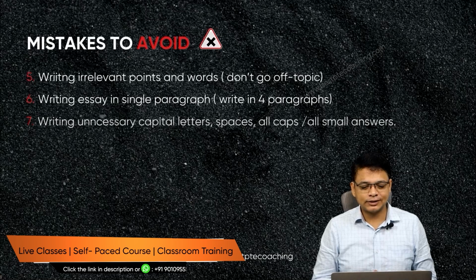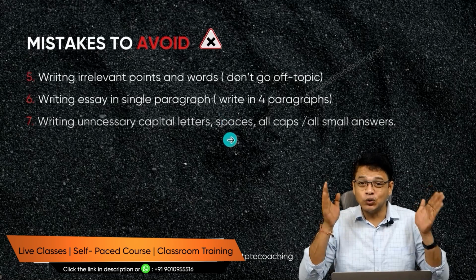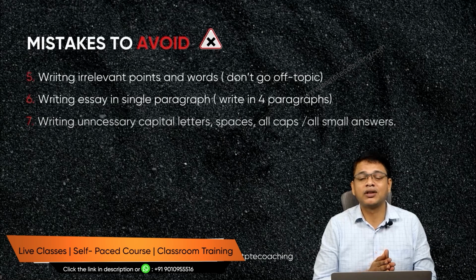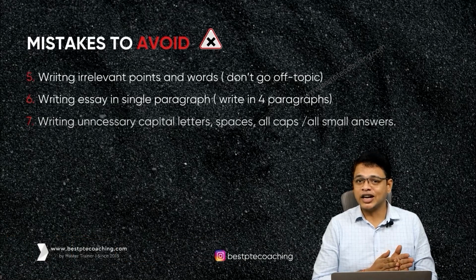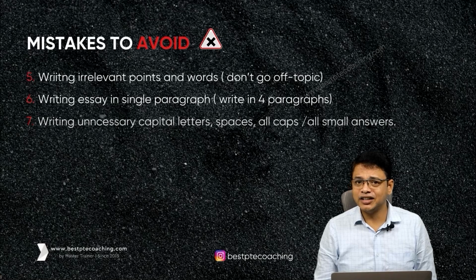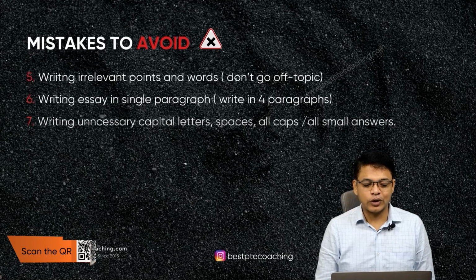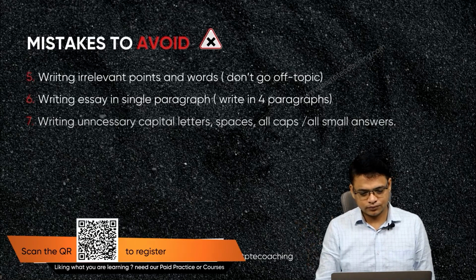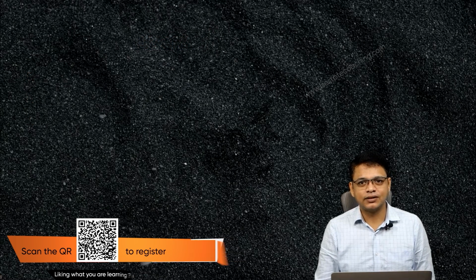And between two words, talking about spaces, between two words, there should be one space, and there should not be so many spaces. It can be sometimes confusing for AI, so it gets confused, you get affected. And writing the answer in all caps is 100% not recommended, and writing in all smalls is also not recommended. Okay, so you have to make sure that the capitalization is rightly followed. This is about essay, so that's it. Thank you.